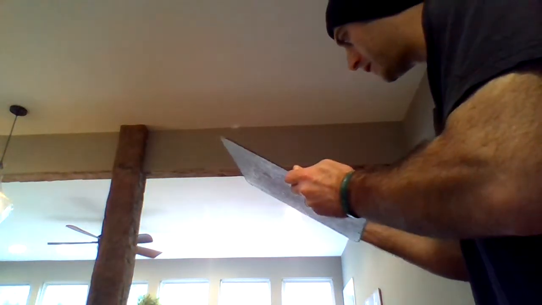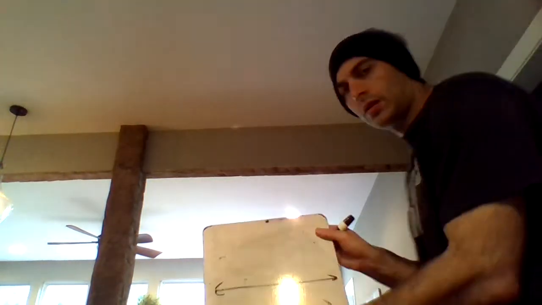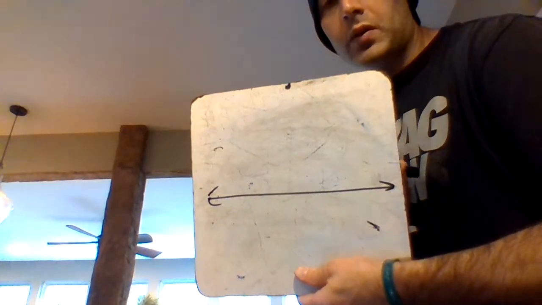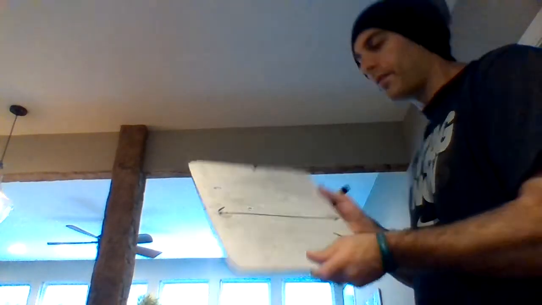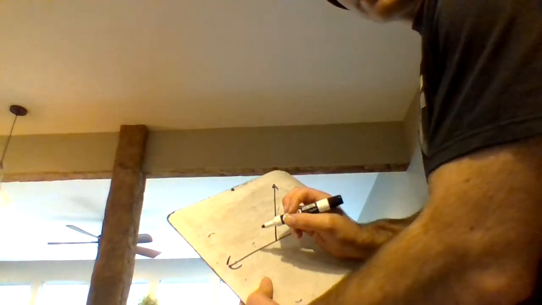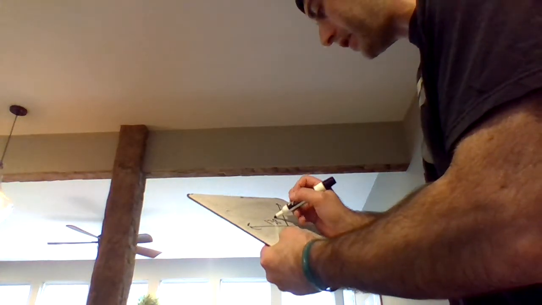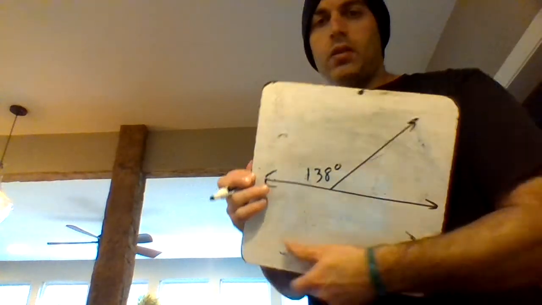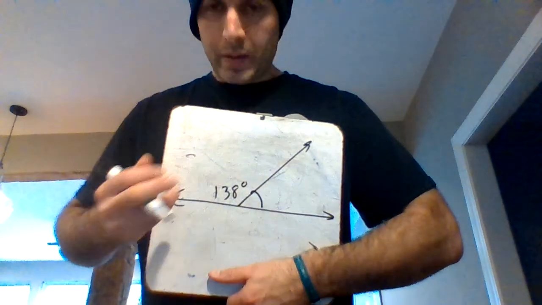I want to teach you about supplementary angles. So as I draw this right here, okay, how much does that equal? That equals 180 degrees. We already know that information. So if they put an angle in here, and let's make the big one, let's just say this is 138 degrees. So once again, you're missing some information.